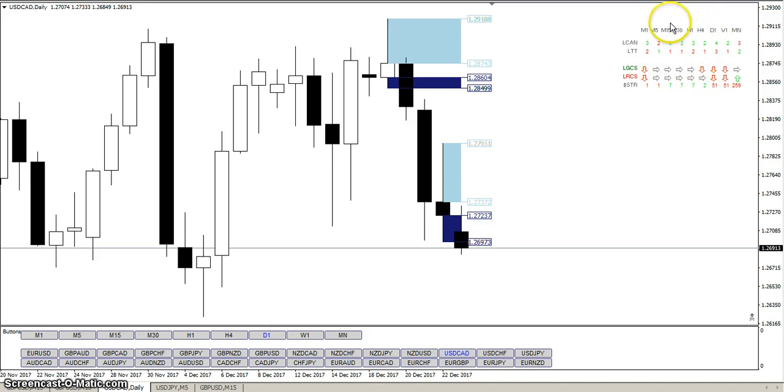And usually I look at it in thirds, and especially for price entries. So for example, if this started going green and maybe you had a green H1, then I'd be thinking, okay, yeah, let's go, let's buy.